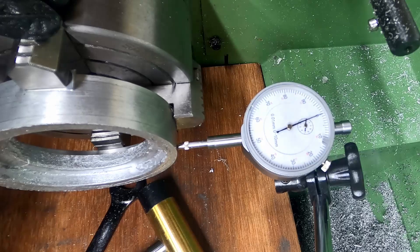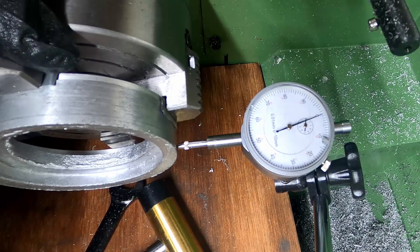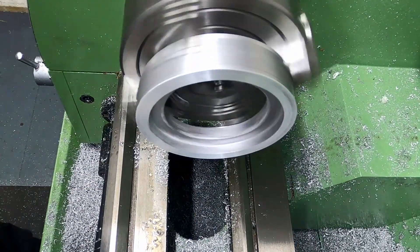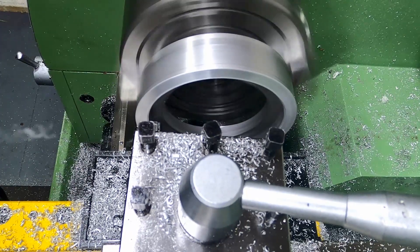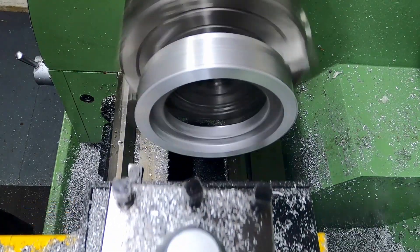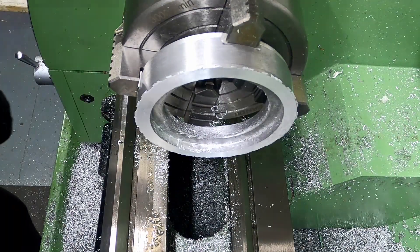I've been doing this up in the four-jaw chuck and I've got it to about where I'm happy. I believe that's moving 0.02 of a millimeter. We've got that cleaned up around the entire edge and on the entire face, so now just to take a dimension and keep going until it's where I need it to be.